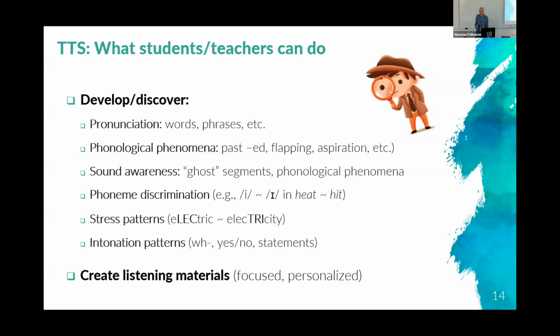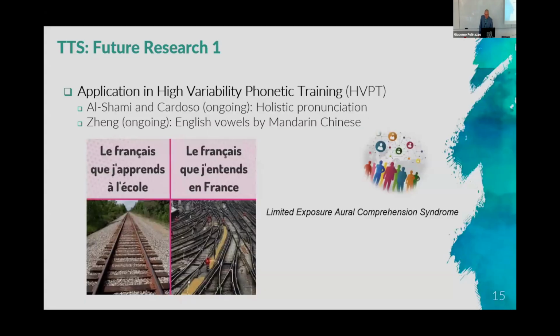You can also create more targeted listening materials. For example, your students are learning this difference that I just told you about. You can create activities that play with these different words. For example, il parle, they speak, or lentement, in which the nt is pronounced like an an. So this is the difference that I was referring to earlier. Okay, if you're interested in this kind of research, I'm going to talk about some ideas that can be implemented.